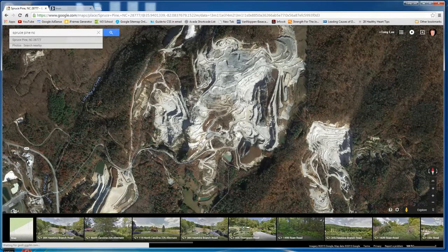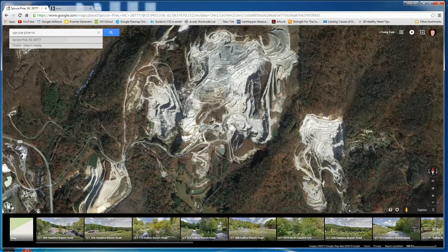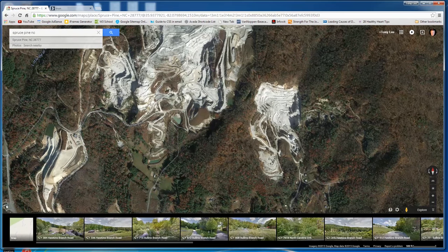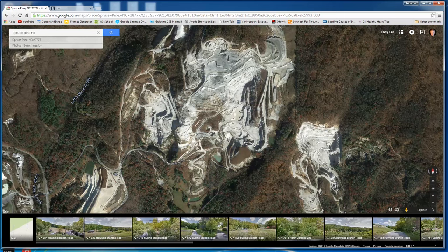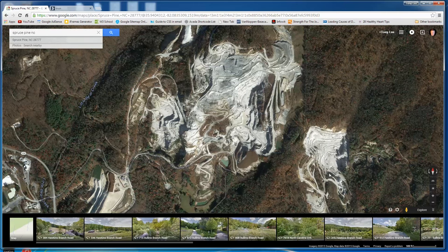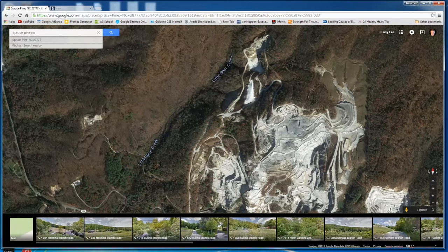I did go up here some when I was in college — back in the 80s, 1985 or 86. And these things, folks, are like 800 feet deep. They were back then. I don't even remember if it was this mine that we went and looked into, my buddy and I. It just went down, down, down. It was unbelievable — incredible.